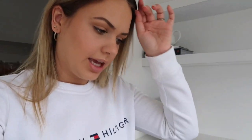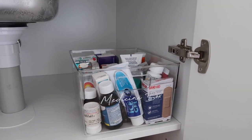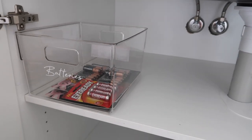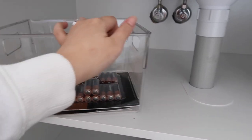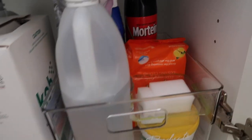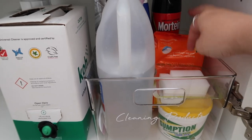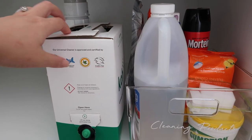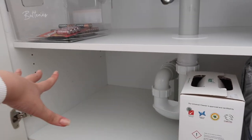I got the glass spray bottles from either Little Label Co or Pretty Little Design — I'll double check and link it below. Coming into my butler's pantry under the sink, this is where I keep more cleaning stuff. I've got my medicine box — just everything chucked inside it, nothing neat, just where you can find things. Then I've got batteries because you always need them at random times. The basket is called a 'handled fridge basket' and it's from Kmart.